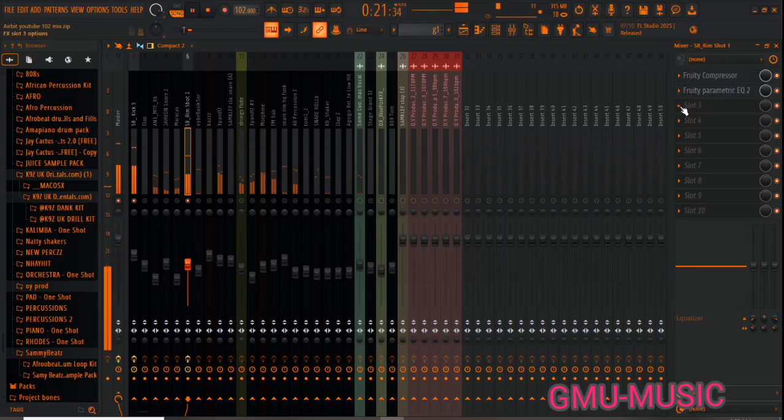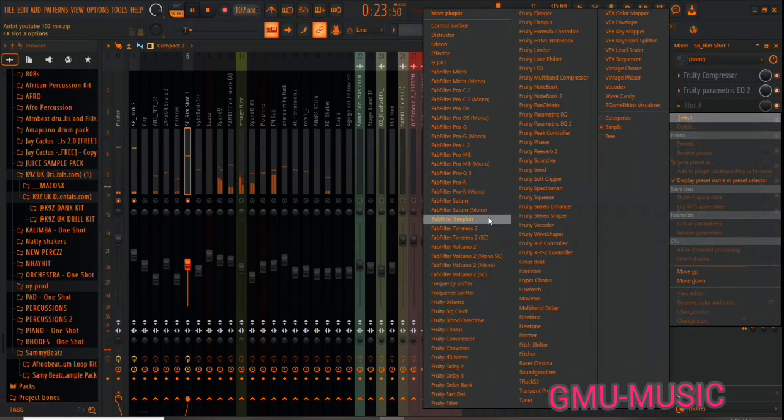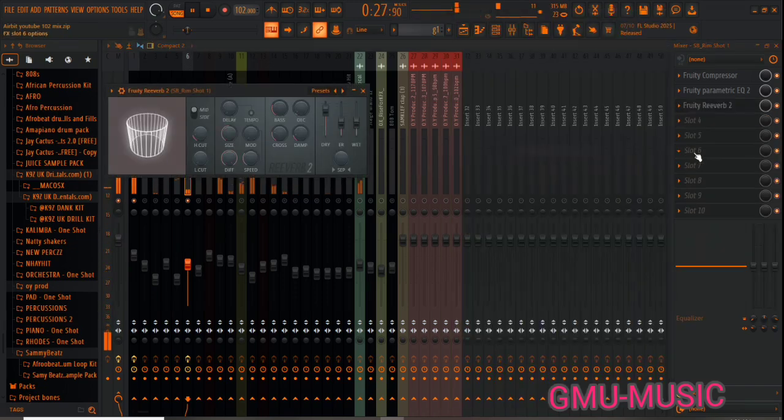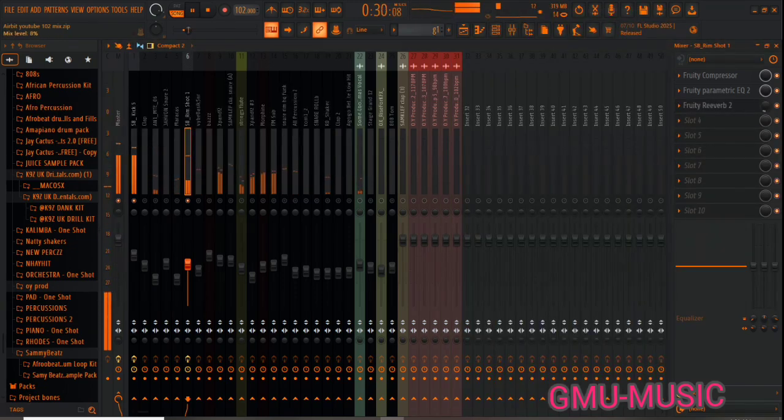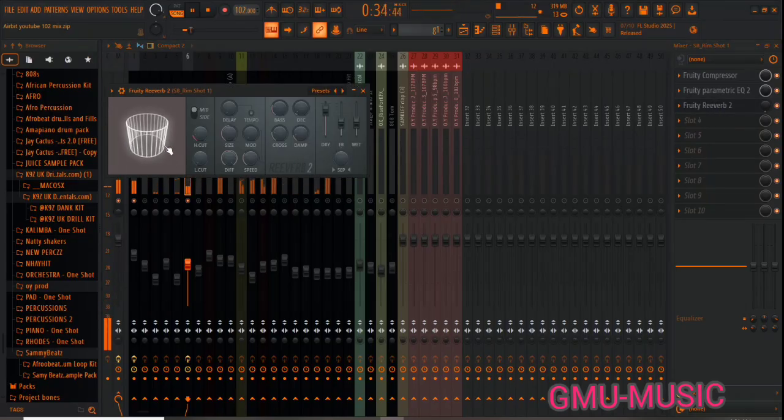So for me, that's a sweet spot on these instrumentals. So I'm going to give it a little bit of reverb. I just like giving it a little reverb.